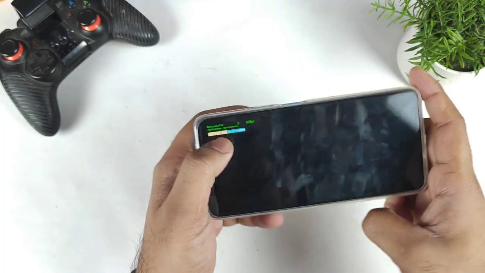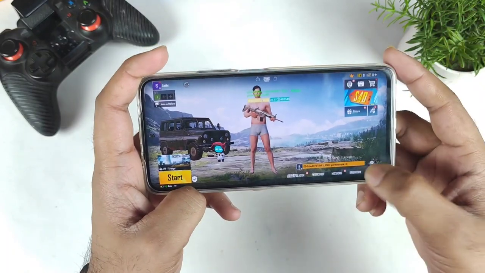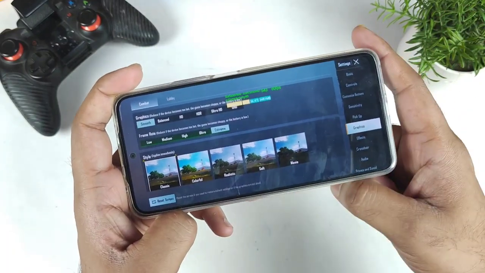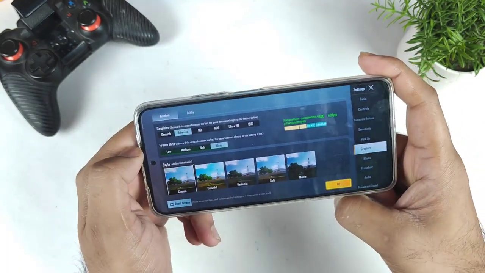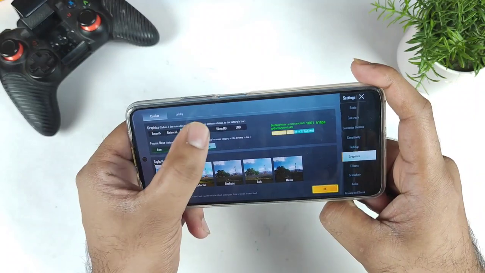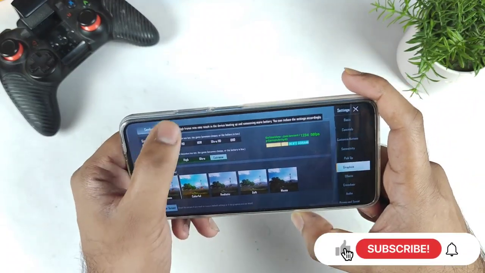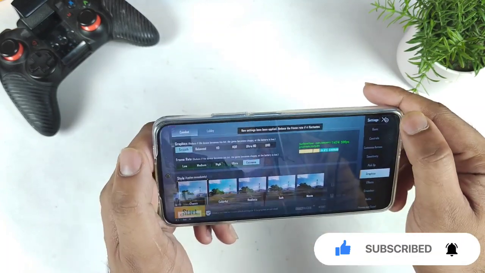Right now I'm using this real-time FPS meter, which is present by default in the developer options. Let's go to the settings and show you the graphics settings. You can clearly see there is no 90 FPS option, friends. Unfortunately, you get Smooth to Extreme, Balanced and Ultra settings, HD and Ultra, HDR and Ultra. Ultra HD is not supported at this moment. So there is no 90 FPS option enabled on the Xiaomi 11i and 11i Hypercharge.